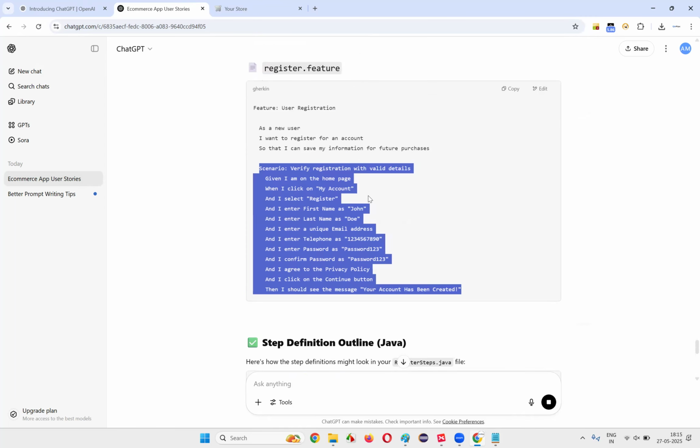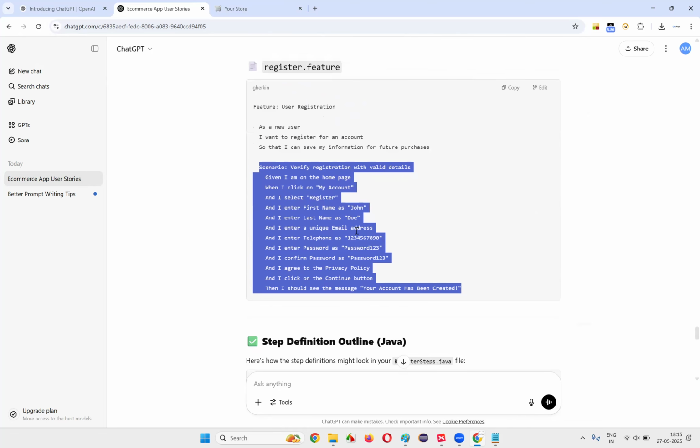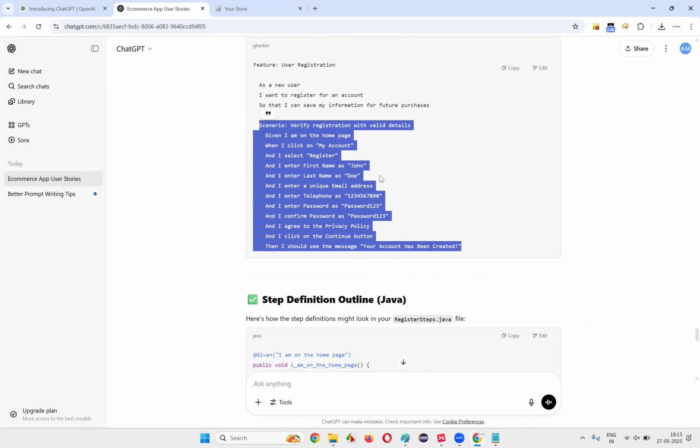If you want it to be optimized and all, a lot of details you have to enter, right? Can you write the feature file in a better way? Like that, you can ask, if you are not satisfied with this result. Can you use data table kind of stuff, so that you can pass multiple sets of data from the scenario itself, instead of passing a lot of data like this?